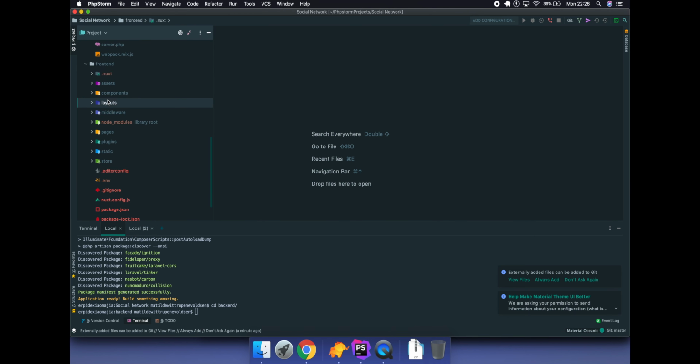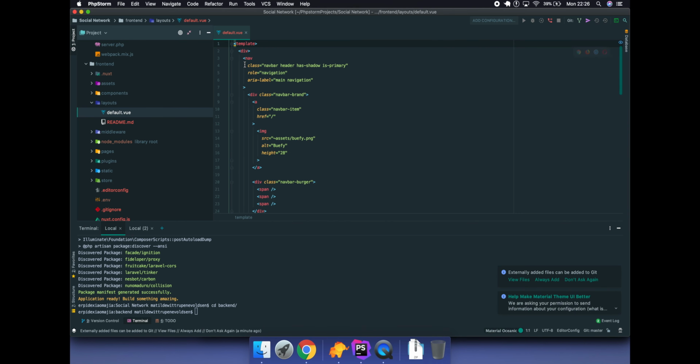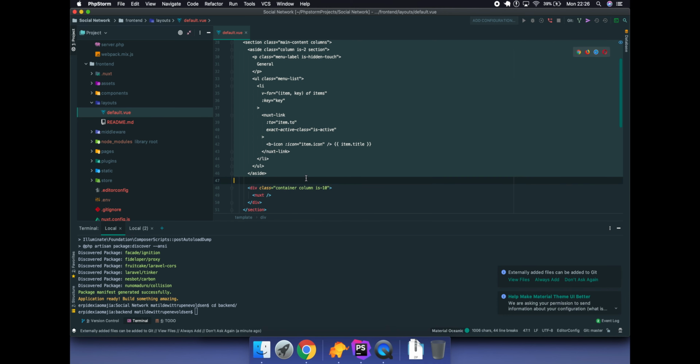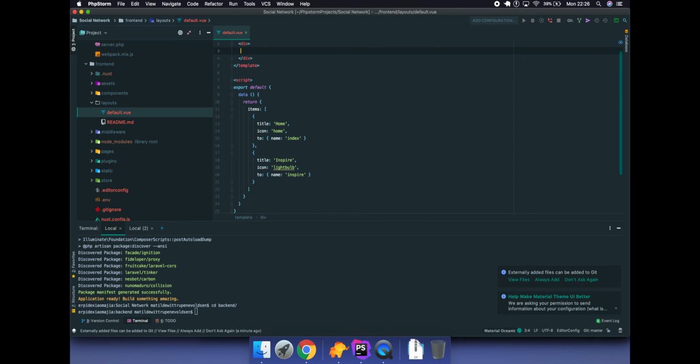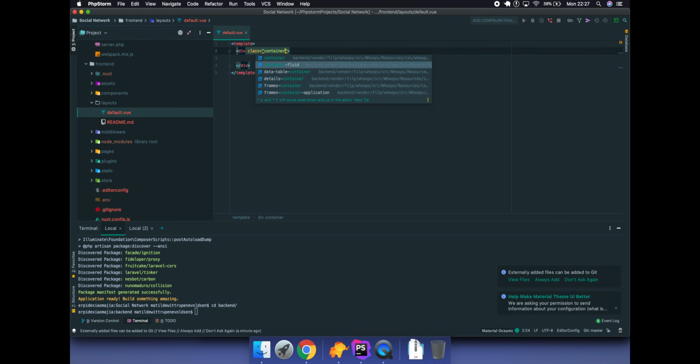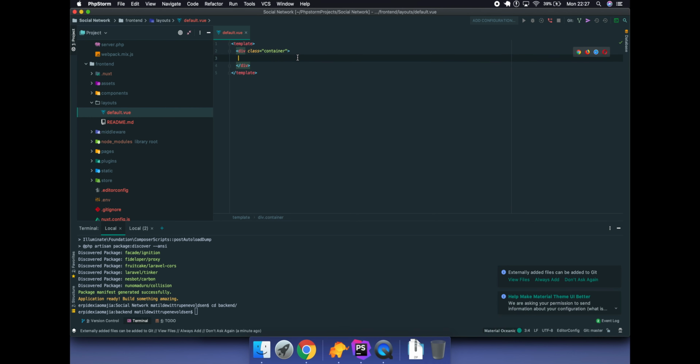So in here we have the layouts file, and it's in here where we load all of the important things like the Nuxt component that will load all of the routes. So that's very important to just set up properly. In this case, I'm just gonna go with setting up a container in here, and you can also use a container fluid if that visual layout is better. And we're going to use the Nuxt component to load in all of the views.